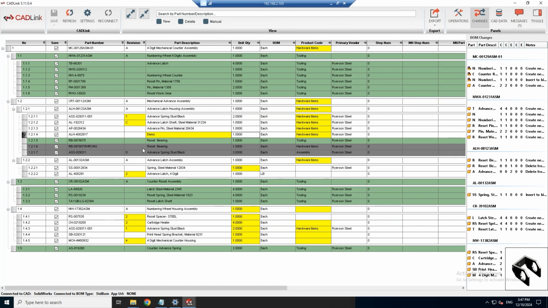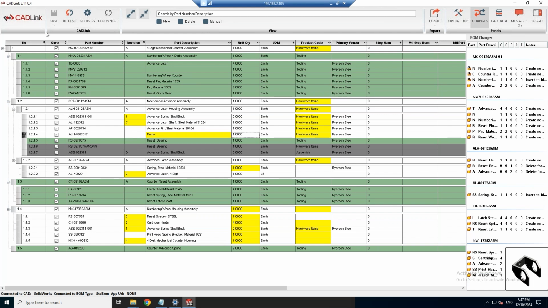Now, you'll notice there are some gray highlighted parts here. These are parts or items that were not found in my SOLIDWORKS model or my CAD model, but were found in XA. This may be due to a revision change. In this new revision for the 4-digit printhead that I made, maybe I've removed some of these parts and they're no longer needed, they're obsolete.